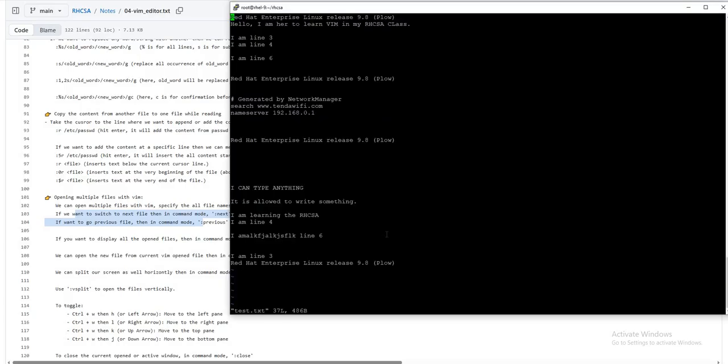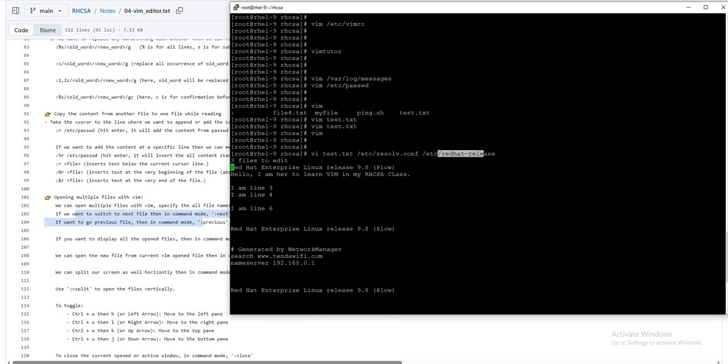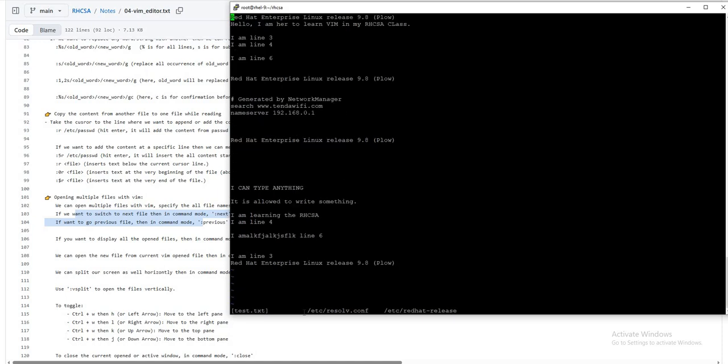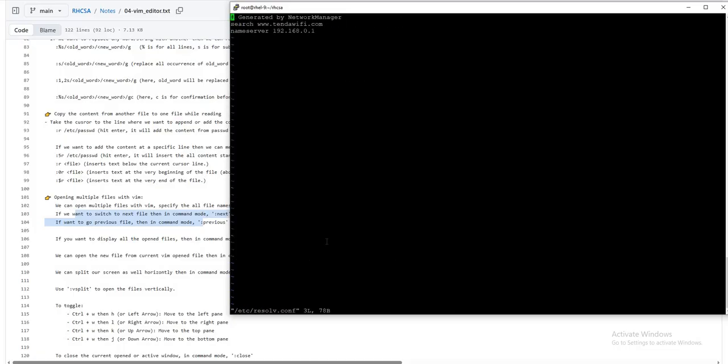And one more thing, if you want to see how many files there are, you can use args, right? So what arguments you have passed to this Vi editor. You can see that whichever file is enclosed in square brackets is the current file, right? Let me show you again. If I go to next, and if I just say args, you can see that now I am inside this file, right?